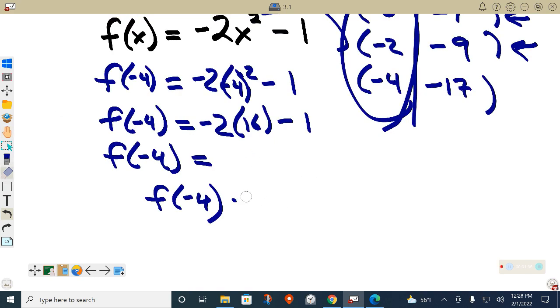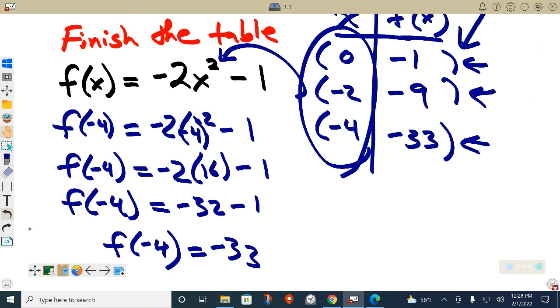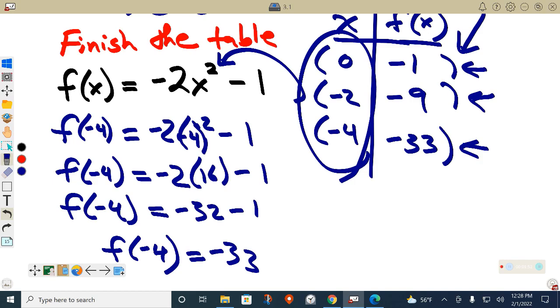Just look, you don't have to write this down, but look. -2 times 16 is -32, minus 1 is -33. So this was actually -33. Good looking, Cruz. So the function was spitting these f of x values out, and everything depended on what x was. You give me an x, the function is going to spit something out like this.